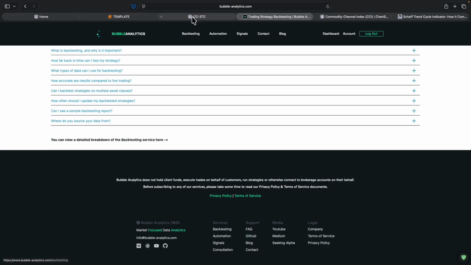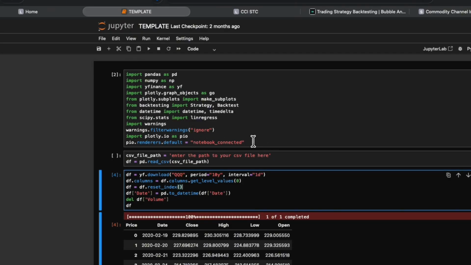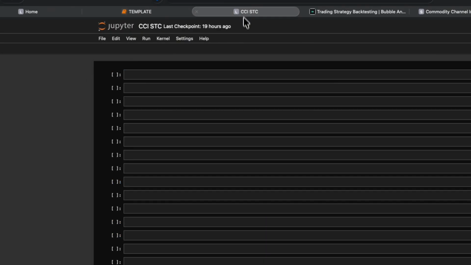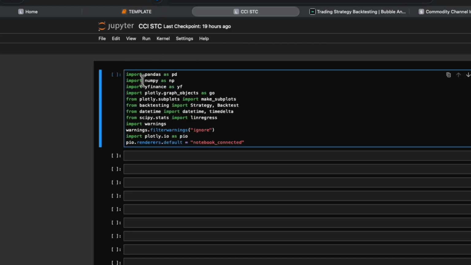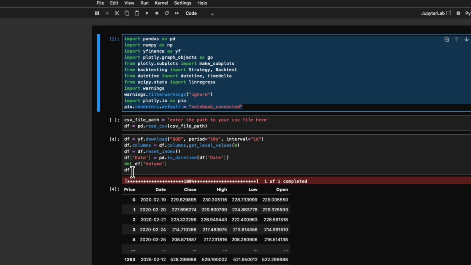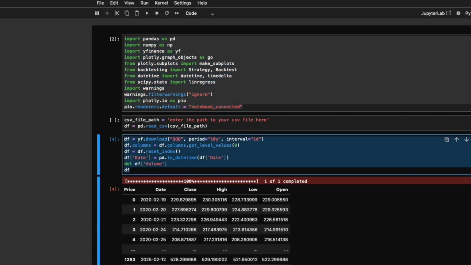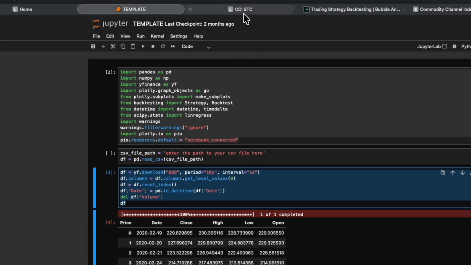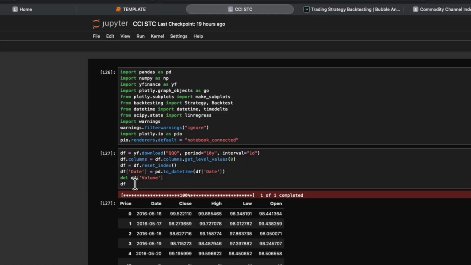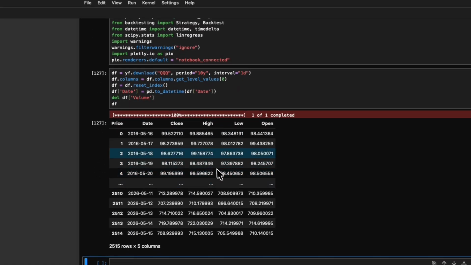So let's make a start then. To begin, as with all coding projects, we're going to import our libraries. The libraries contain pre-built functionality we're going to make use of to run our backtest. Next step will be to download some historical market data from Yahoo Finance. To do that, we're going to be using the yfinance library. If I paste that in, hit Shift Return to run it, this is the output that you should get.